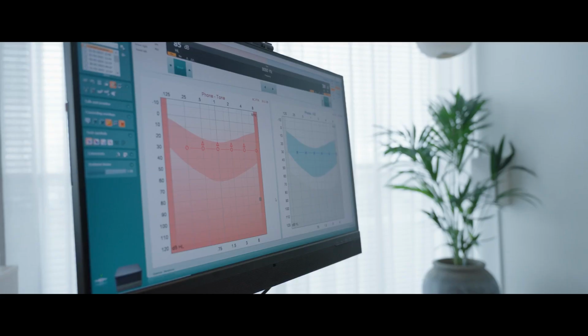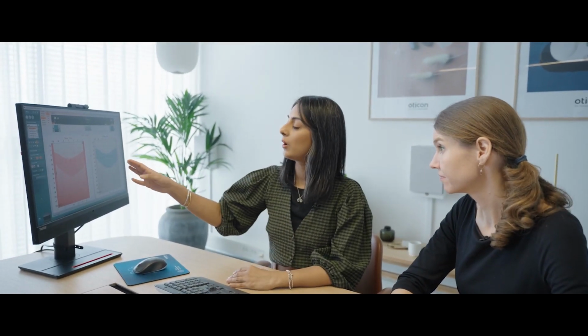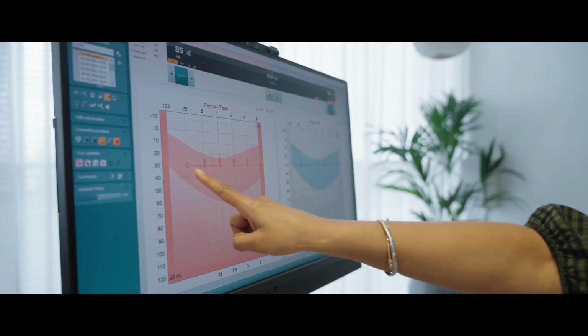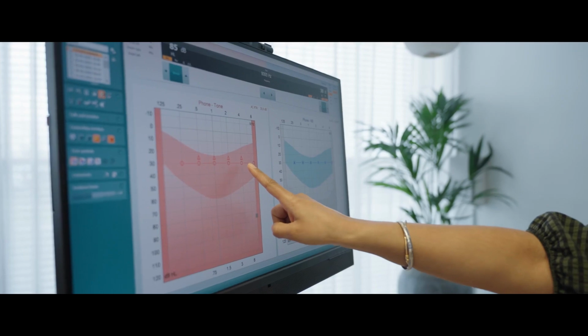Okay, so we're ready to go? Yes. And I can see that you have the audiogram on the screen there, and that's because we need Susanna's audiogram in order to calculate that the levels she's hearing are appropriate for her. Absolutely, they need to be clearly audible. That's what makes ACT different. So we need to ensure that when you complete the audiogram, you have stored thresholds at 250 hertz, 500 hertz, 1 kilohertz, 2 kilohertz, and 4 kilohertz. Those are the mandatory frequencies.